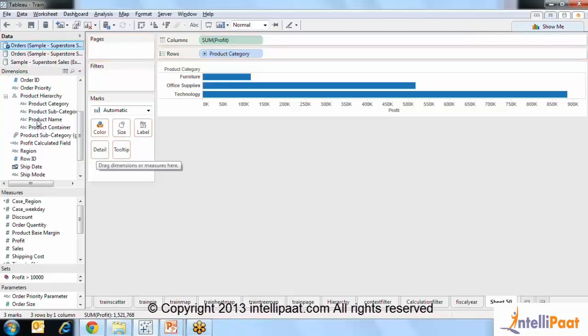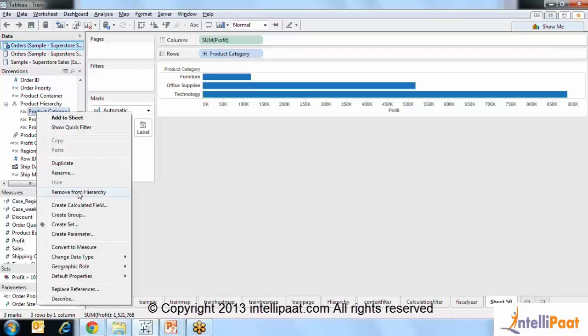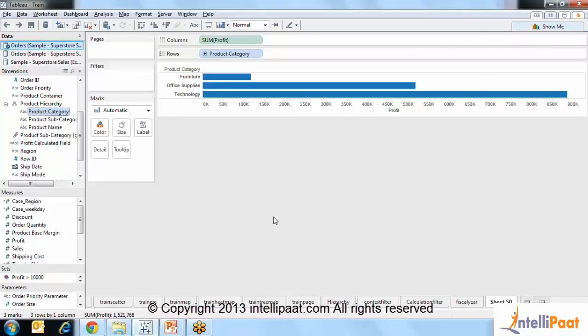What I just did now might not be the right thing, because I don't think under the product hierarchy you would get a product container. But if there is something that makes sense, we can actually go ahead and add those dimensions into the hierarchy. And if you want to remove one of them, you can either drag them out or just say remove from hierarchy and it gets removed.